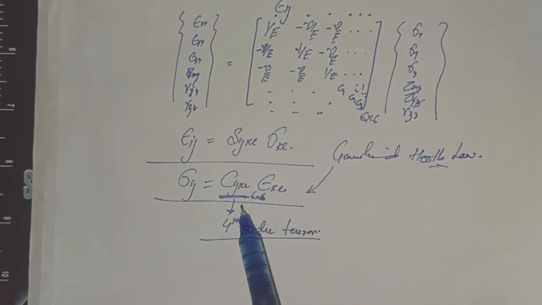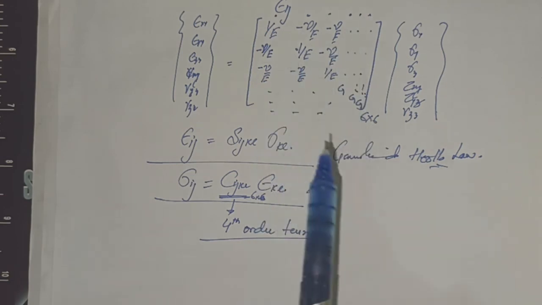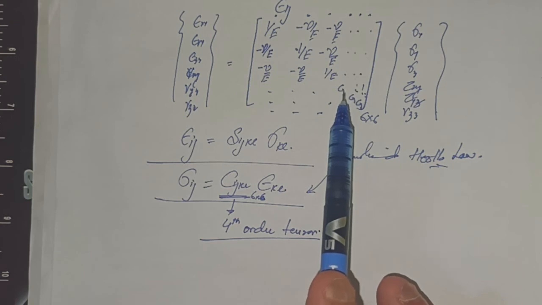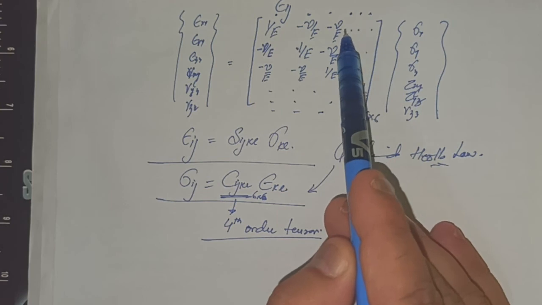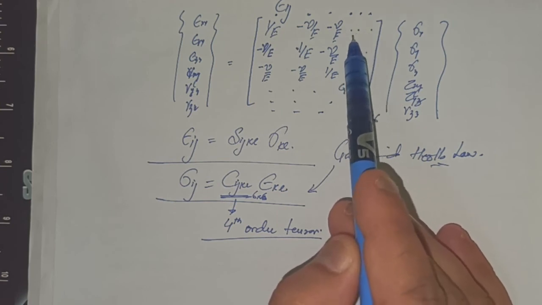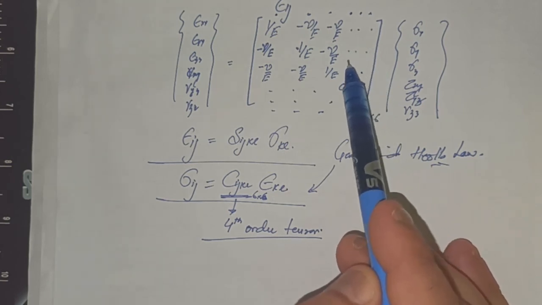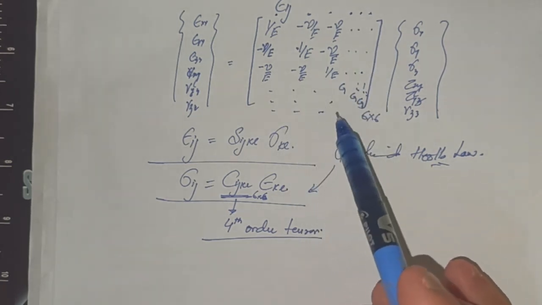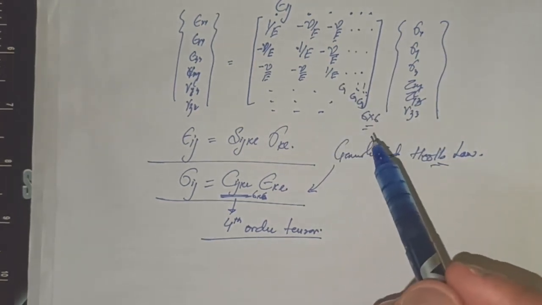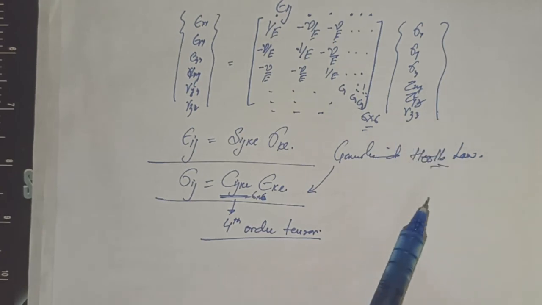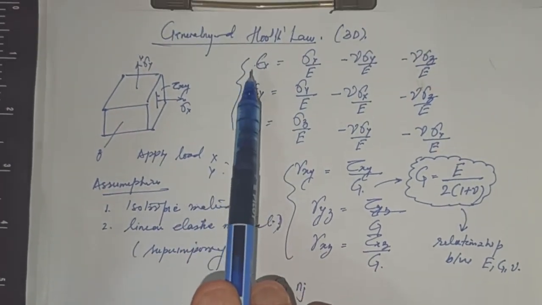For the isotropic material, E, G and all these things will be there, and this is only for the isotropic material. For the non-isotropic material, these empty cells, the zeros, will also be occupied by other quantities, and this matrix then becomes more and more complicated. So it's important to understand Hooke's law in this format, in terms of these equations.